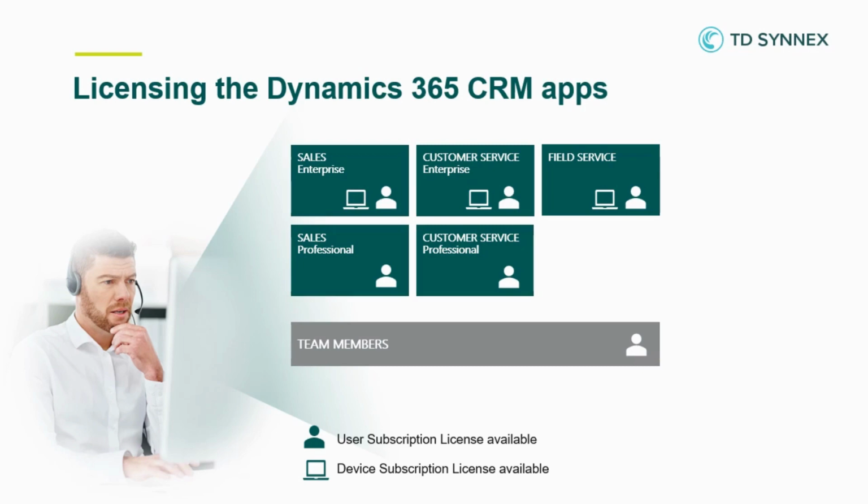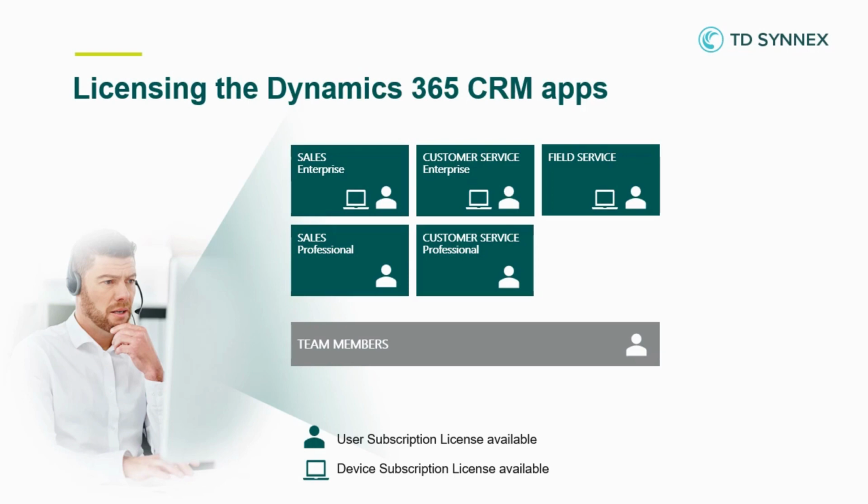When licensing users, we need to split the users into full users and additional users. Full users are users who will take full advantage of the functionality in one or more apps. So here you'd look at your users, identify which apps they need to use, and assign relevant licenses. For instance, a territory sales manager managing sales pipelines and closing deals is likely to require a sales license. A customer service rep managing cases will need a customer service license, and a field technician managing site repairs and updating work orders will need a field service license.